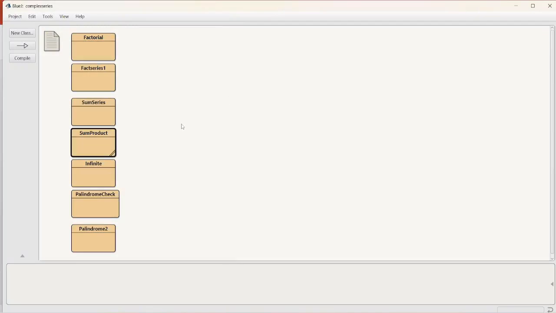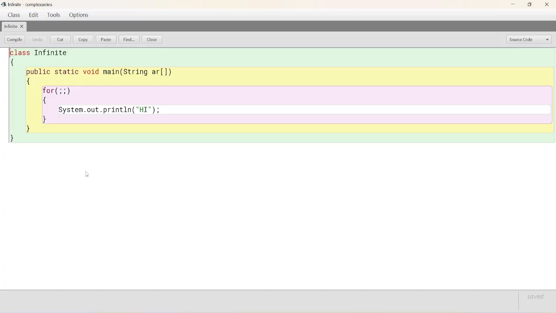Then when we are dealing with loops, our output may go wrong and it may go into an infinite loop. In that case, how to come out of it? Look at this. I have deliberately used a for loop which is an infinite loop, no condition.